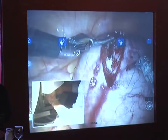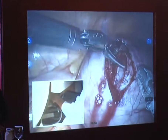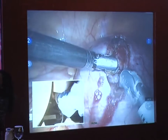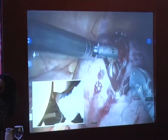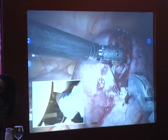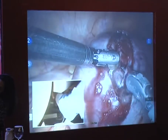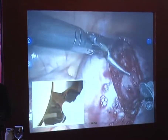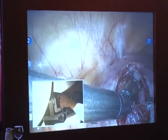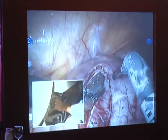But I usually run it on coag, particularly because we're using the S system. There is no cut mode on here. It's just a coag mode. So that's what I'm using right now. It's just a pure coag. But if you arc to the tissue, it really allows you to make it look like it's in a cut mode. As you can see here, I'm just delineating roughly where the dissection plane is so that I can have a good idea of it when I start to pull on this myoma, which I think I can actually start to do right now.